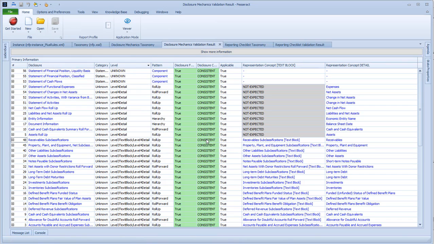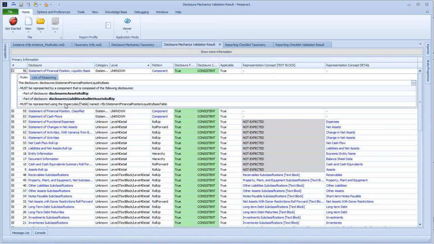But anyway, so you have these rules that are used to describe what you intend, how you intend to have a disclosure created.